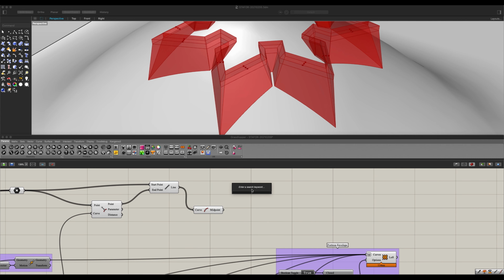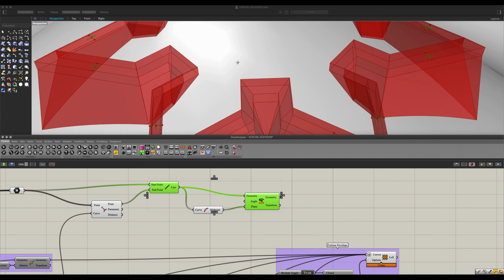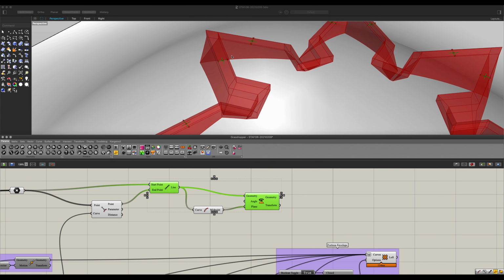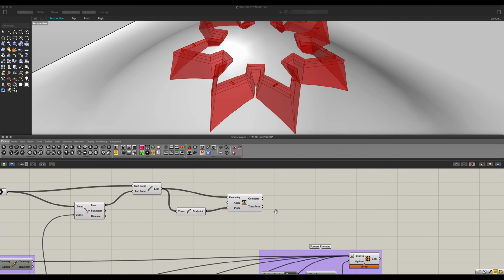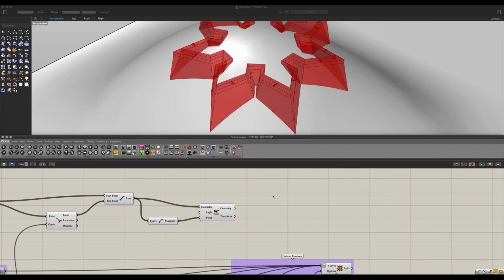Okay. Let's get ourselves a rotate. Let's add in our midpoint as our plane and our line as the geometry. Okay, making these cross shapes on the side. Next up we want to add in a flip curve because we want to flip its direction.